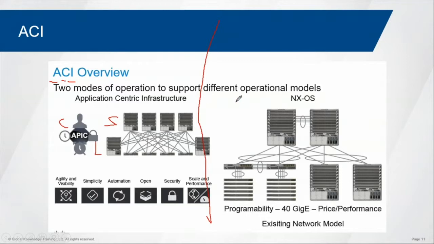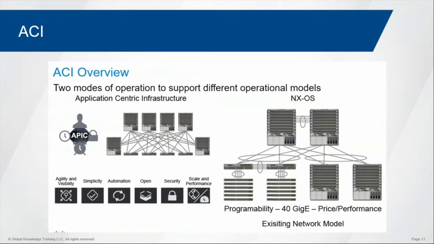Notice how I draw a line here. On the right of the line is traditional network Nexus operating system. On the left is software-defined networking. Yet the hardware can be a Cisco Nexus 9000 product. But if you're going to do ACI here, you do it here, you do it here, etc. You do it or you don't do it. Blending and mixing and matching amongst each individual device alternately, that would make no sense. ACI is a collective brain, a collective whole piece.